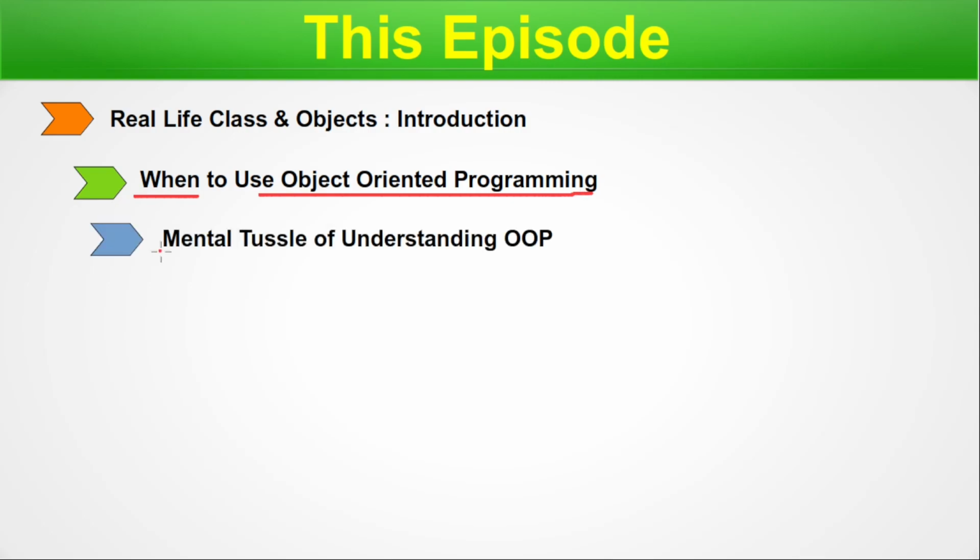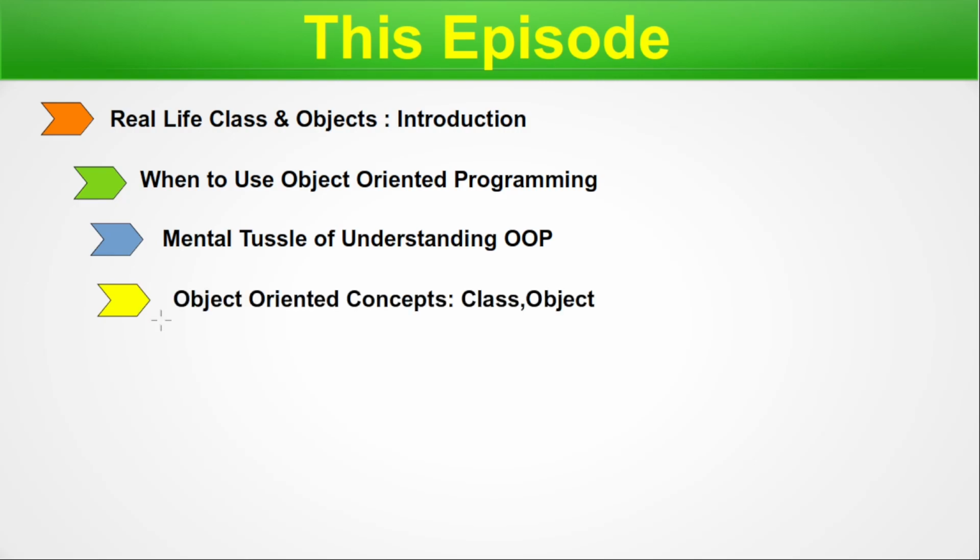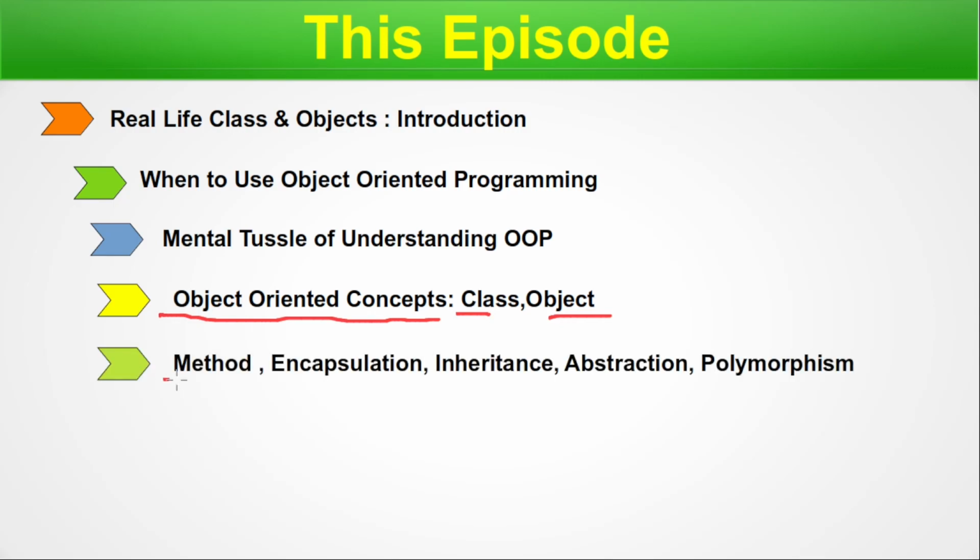Next, we will give a brief idea of the mental tussle that each and every student like you faces when they try to understand object-oriented programming, and give you a fair idea how to deal with this mental tussle. Next, we will discuss object-oriented concepts like class and object. Going further, we will talk about method, encapsulation, inheritance, abstraction, polymorphism.